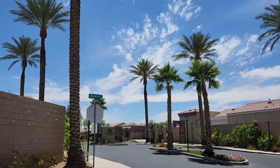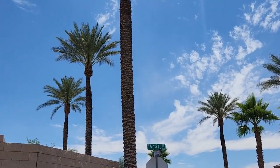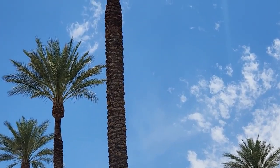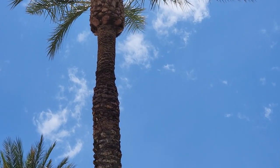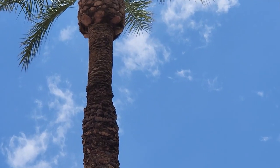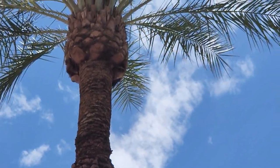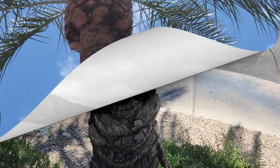So here we have some date palms. Had similar types of effect, nice big tall palms, but they had boots attached to them. Up here at this other point, we can see where the excess boots were knocked off, but it had to be shaved down to the inner core to create that smoother effect and then create the nut at the top.